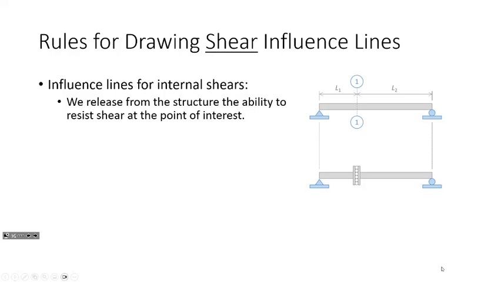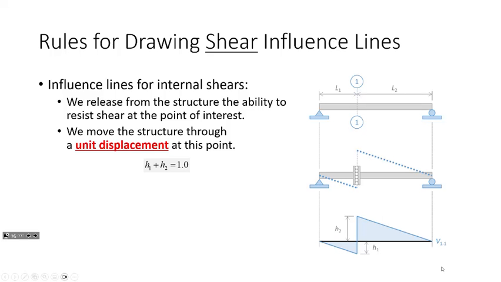And so what we do is we install at point 1 what we call a shear release. Basically, we're removing from the structure the ability to resist shear at that point. We've never really dealt with a shear release in this class up until now, and this will be the first and last time that we deal with it. But we have dealt with releases before. Does anybody have another name for a moment release? A hinge, right? A hinge is a point on a structure that does not have the ability to resist moment. I am saying that this is a point on a structure that does not have the ability to resist shear.